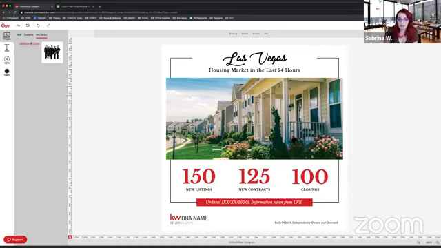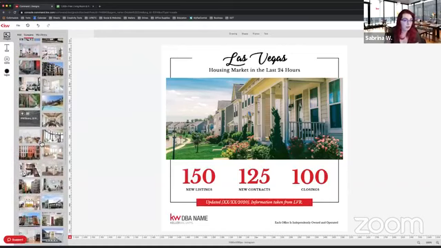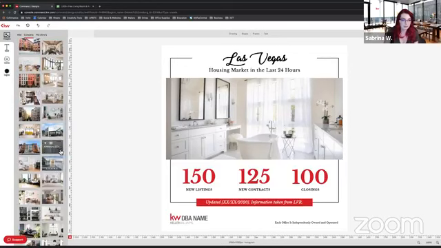And then this image we've been changing every time. So you can start by using the image that they give you. You can find one on Pixabay, or you can go into the images that they give you here. And you can drag and drop one that you like in its place.